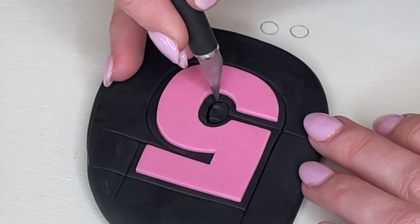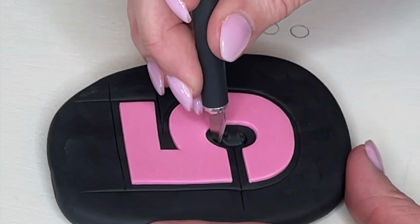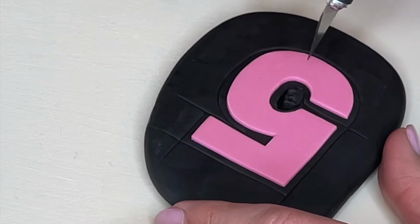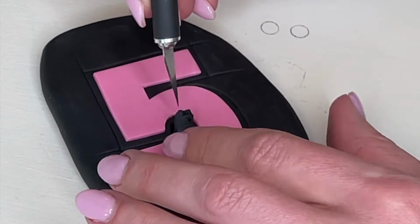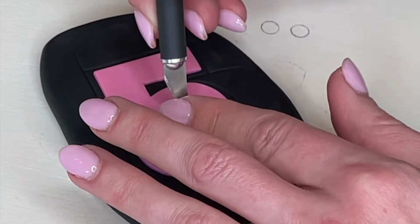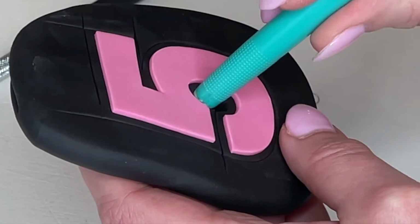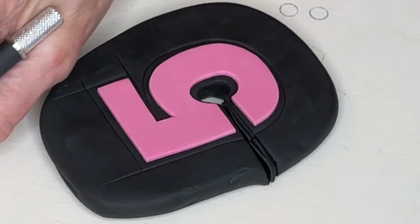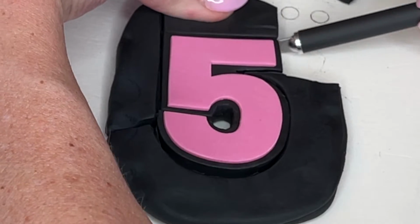Now, number 5s are so annoying, and 3s and 2s, because they have these little curves in here, so I'm working in little sections so I don't distort the top edge of that inner circle part of the 5. So I'm just trying to gently lift that piece of fondant out and then cut away the rest of the fondant. And once I have that done, I'm going to take my Dresden tool and smooth those cuts, and then I can cut the rest of this fondant away, just using that guideline that I made to make sure that I don't distort the fondant.